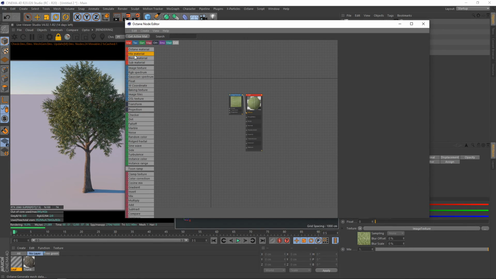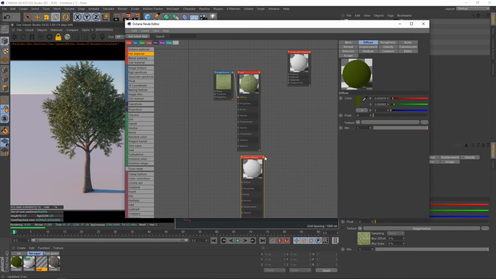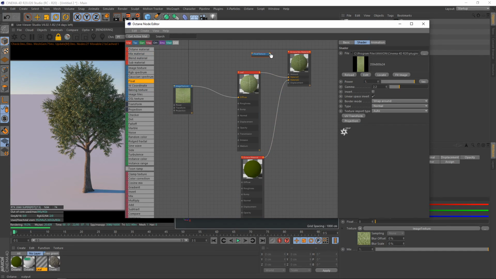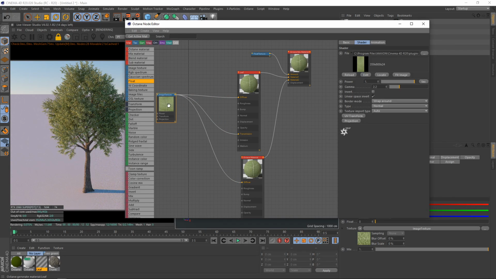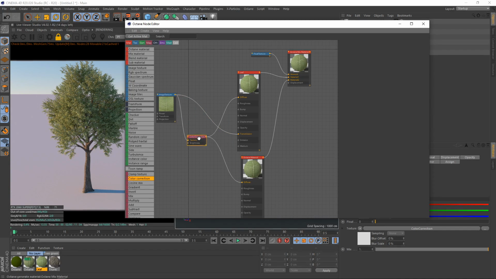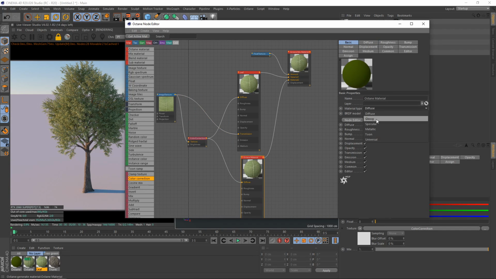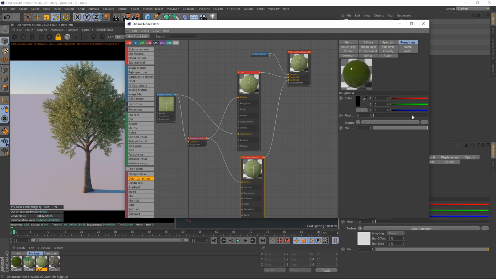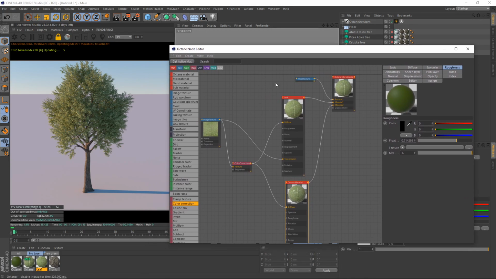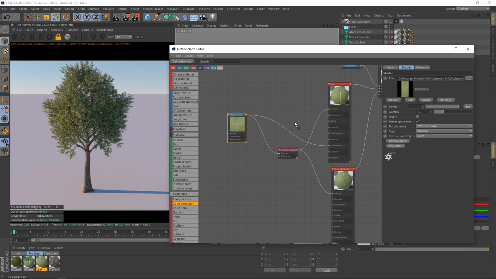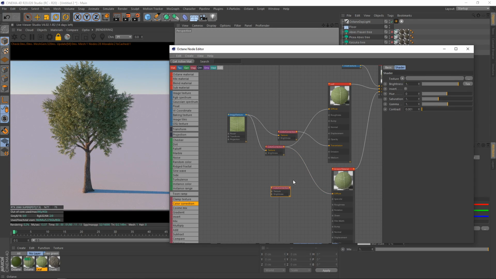Okay, so this time we're going to set up the mixed material again in the exact same fashion. Material 1, material 2, pop in a float, pop this in here, pop this in here, pop this in there, and we'll put in a color correction and hook those up to the diffuses. And this material is going to be a bit more reminiscent of your classic kind of forester material, and we're going to make sure that that's abiding to the rainbow eucalyptus. And we'll pop in a separate color correction for there, and we'll maybe actually just do a separate one for here too.